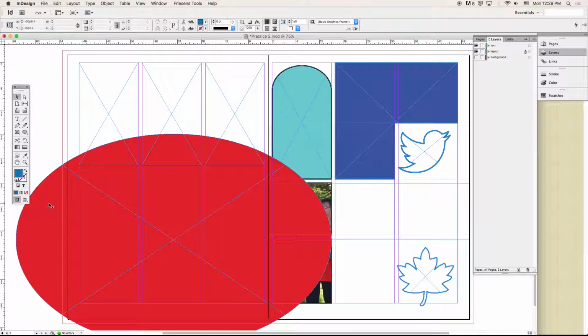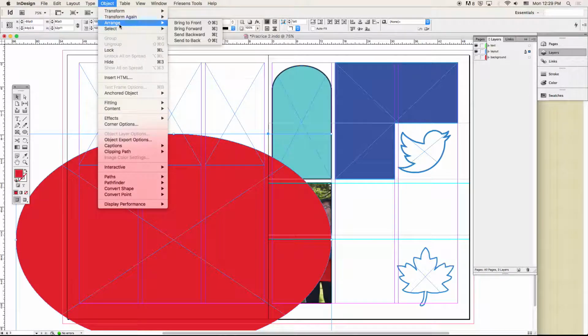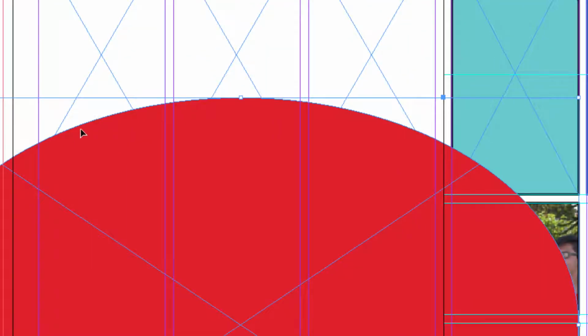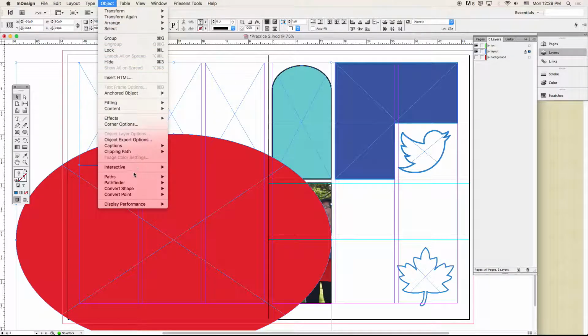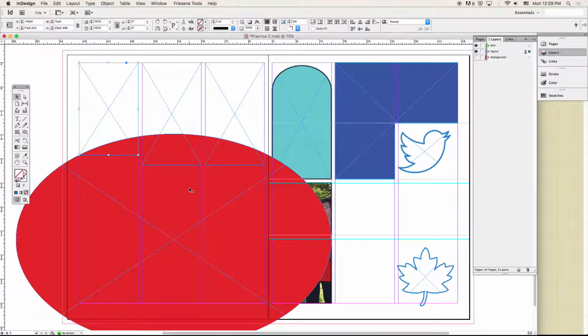Now what I've discovered is that the red shape needs to be in front, so it needs to cover up these. So what I'm going to do is go Object, Arrange, and Bring to the Front. Object, Arrange, Bring to the Front. And now it's covering, but it still hasn't clipped it. So now I click away and click the 1 box and then hold shift and click the red shape. And then I go Object, Pathfinder, Subtract. And if all goes well, this will work here. That has worked. I know it has. If I just bring that box up, I can see that there's now a line following the shape there. You have to do it all at the same time.